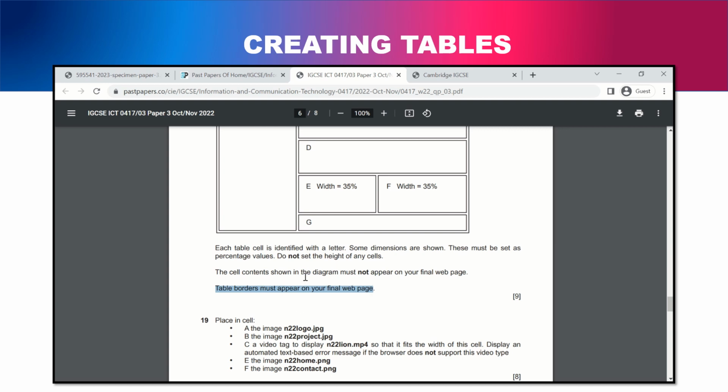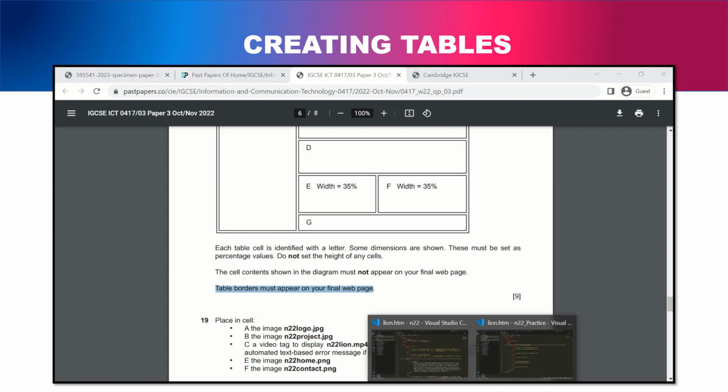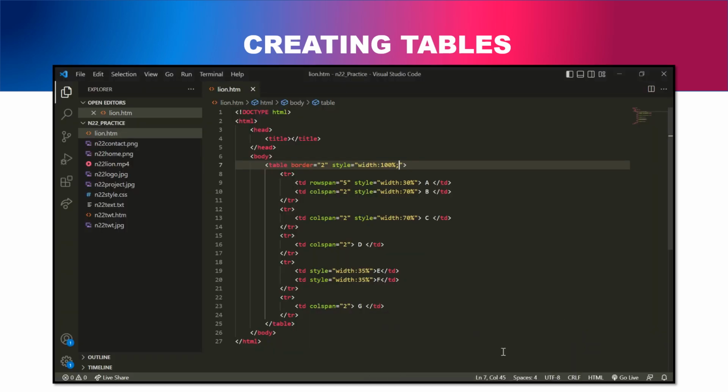You must always look out for this, because they even say in some papers table borders must not be seen on the final web page. So in such cases you must not put table borders. You can always put it just to get the idea of your table structure, but then remember to remove it at the end before you print screen and take a printout of your web page.